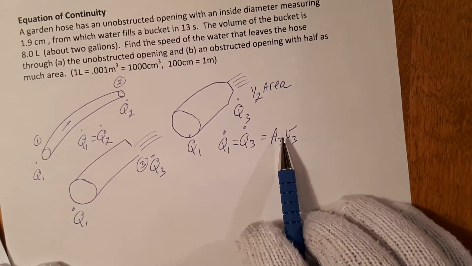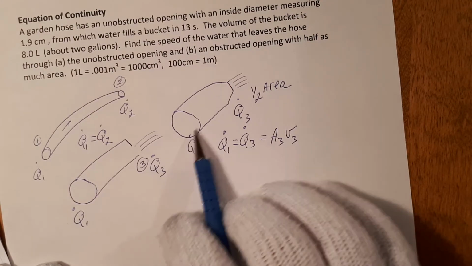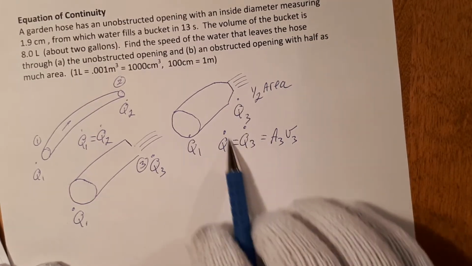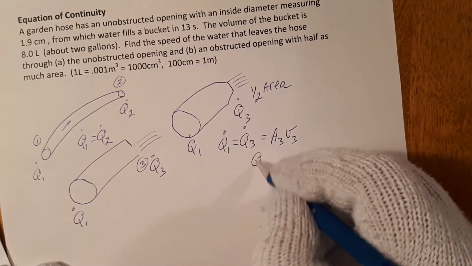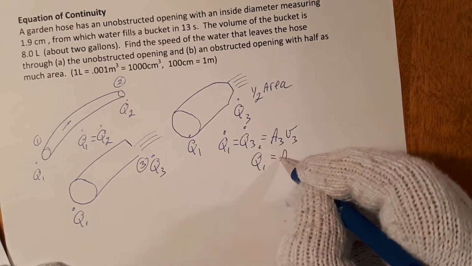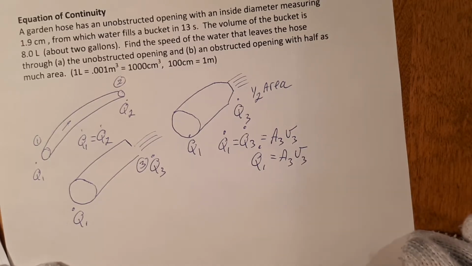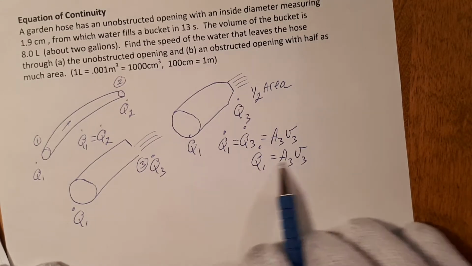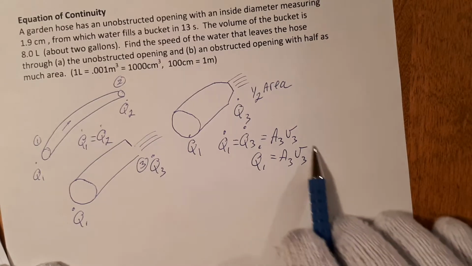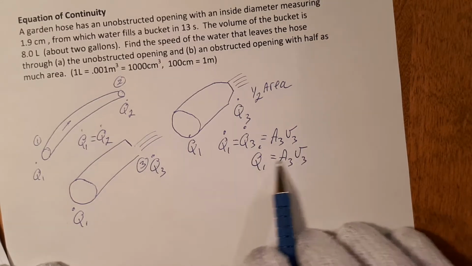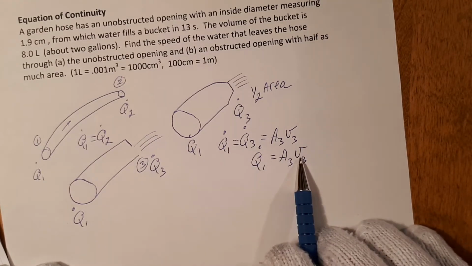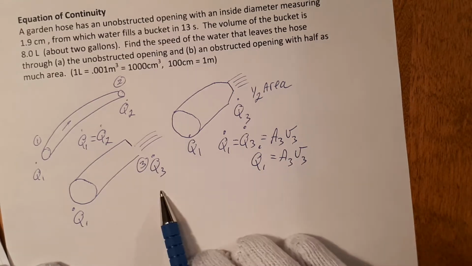And we can rearrange this, so just simply say that the volume going in has to equal the volume going out. So just eliminate the middle portion. The volume going in must equal the flow rate going out. So we could solve this word problem using this simple equation right here. We have all the information we need, just have to solve for V3. But I'm going to take another route.